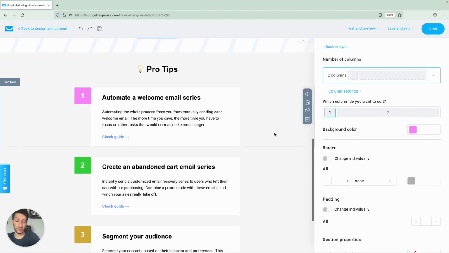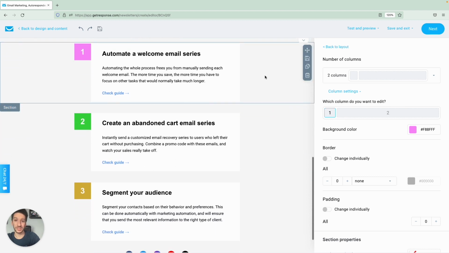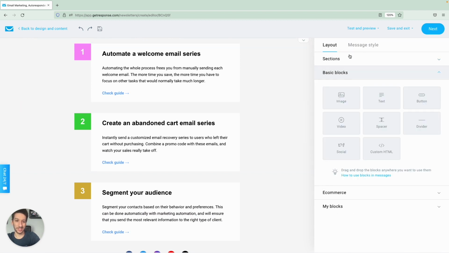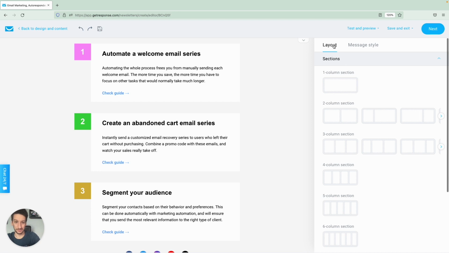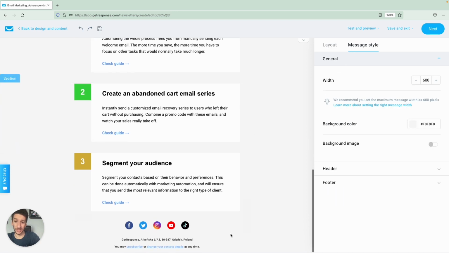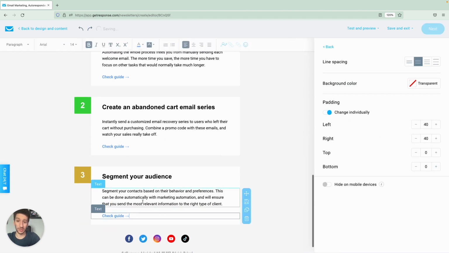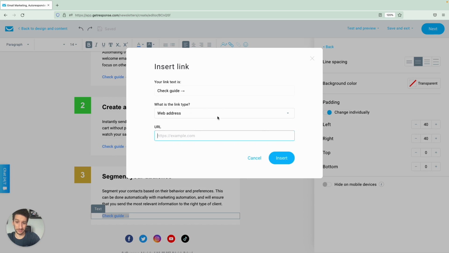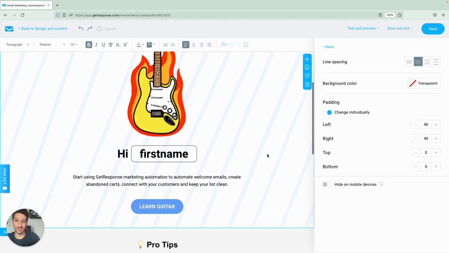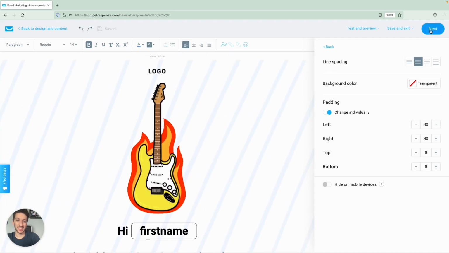All right, so for this scenario, you would want 5 tips here, so you would simply click here to duplicate, and you keep adding them with a section in between. And as I mentioned, the sections are added right here. And as you know, this is drag and drop. As you can see, the address is here at the bottom as well. And then you can hyperlink just by selecting the text here, and you can click on this icon to insert a link. And once you are done, you simply click next.